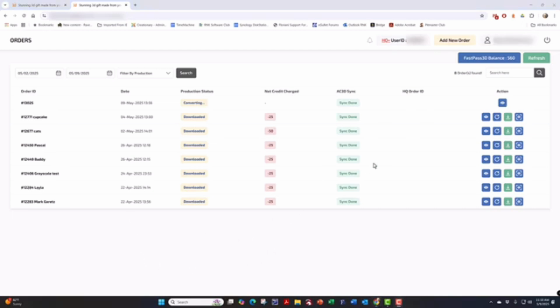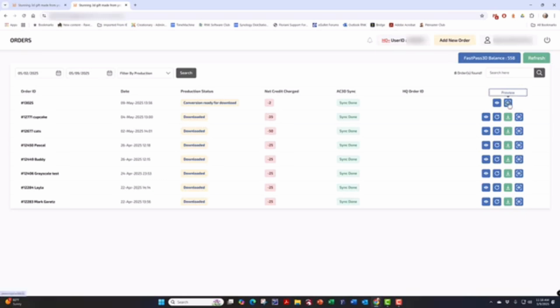So we're back, and I'm going to click refresh one more time and it should be done. Let me click it. And you can see here now it has changed to conversion ready for download. So we are ready to download it. Now before we do that, because it's going to charge us, it's only charged us 2 credits here for doing the conversion. Until we download it, it's not going to give us the full charge.